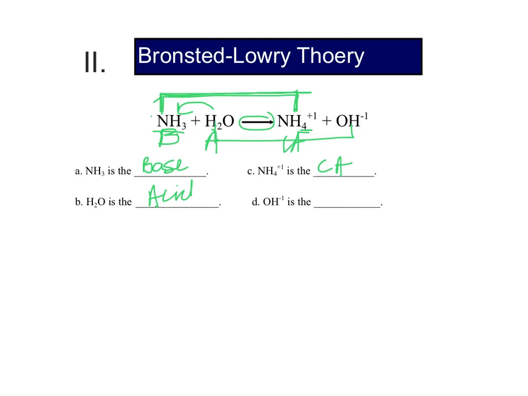And then H2O, if it was an acid on this side, it becomes opposite on the other. It's a conjugate base, because if this reaction were to go backwards, it would just redonate. So this is acting like an acid, this is acting like a base.